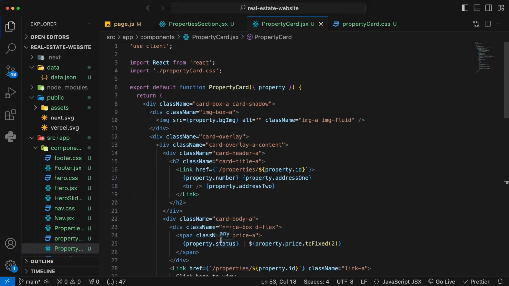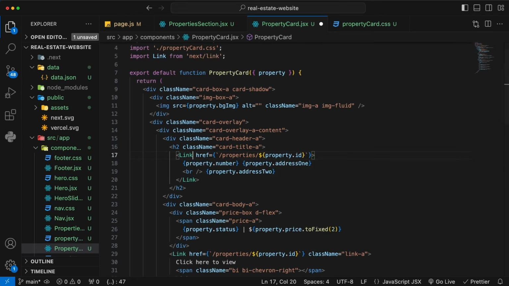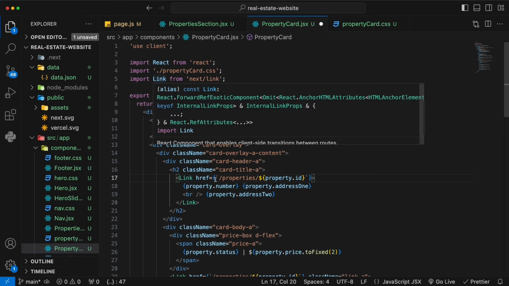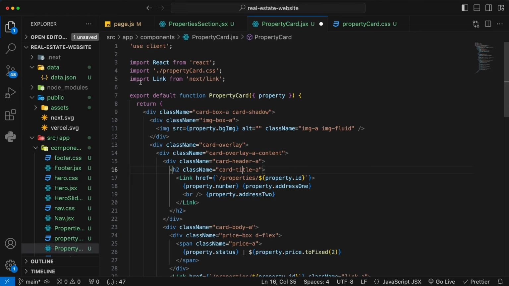It's quite a standard template for the property card, except that we use the Link component of Next, so we have to import it. One of the tricks is that if you want to import something and you see that the auto importation is not working, you just delete and retype the last letter, and more than likely your code editor will pop this out, and you just need to press Tab on your keyboard, and it will automatically import that for you. Let me just hold the Option key or Alt key to move it up.